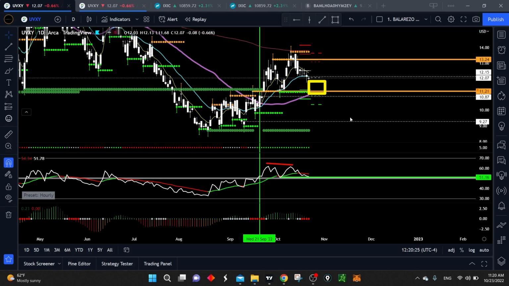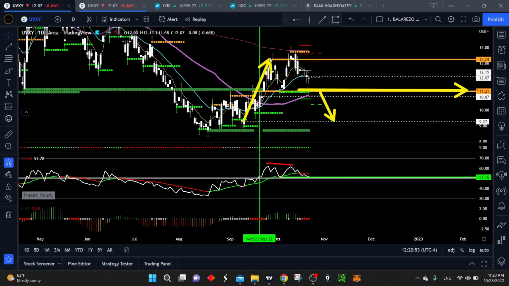So that's a considerable move that we can have in the UVXY. However, based on the things that I'm telling you right now, I think that move is going to come into support. Probably we're going to see some continuation in the indexes to the upside, but we have to be aware of this chart in the UVXY. If the UVXY happens to close below this 11.21 level and then continues to move to the downside, then that's going to be a change in character in the UVXY, and then we can expect something different to happen.